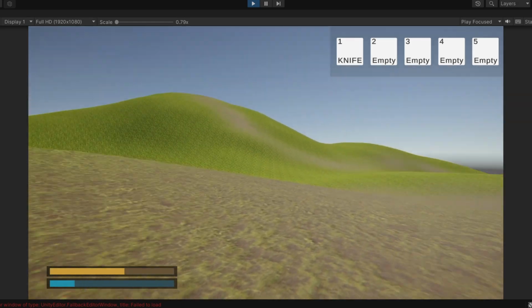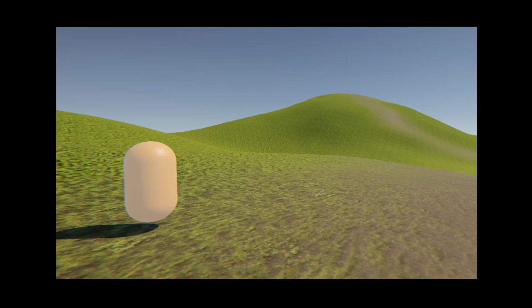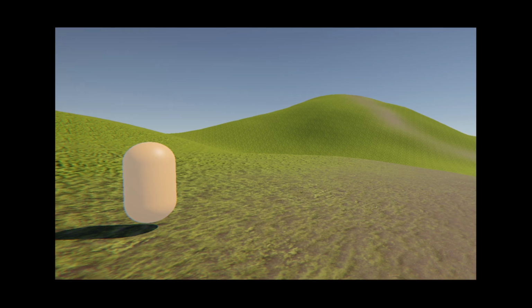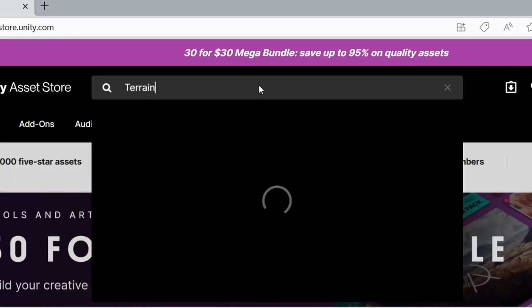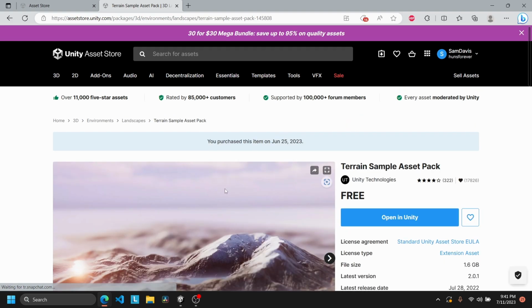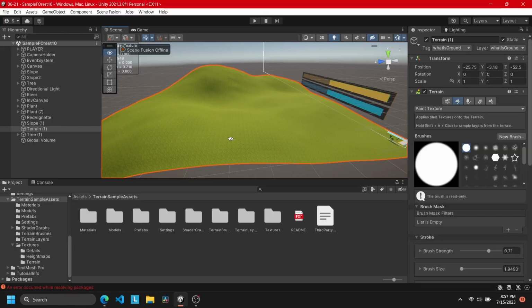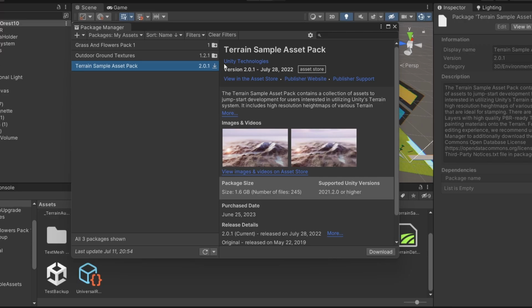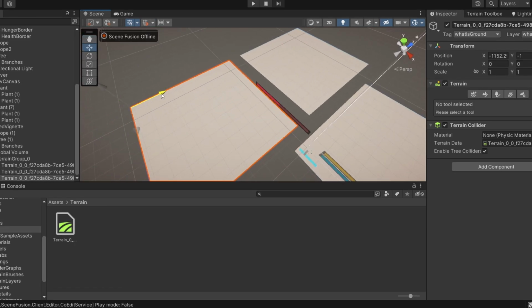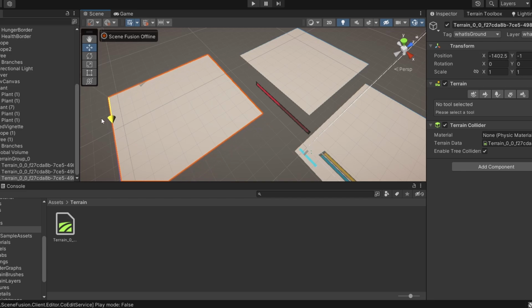But it didn't look so appealing. So I feel like we can do a lot better. So I actually looked for a terrain in the asset store and found this plugin, which will hopefully look a lot better concerning the terrain compared to this. Anyways, I imported that into Unity and I tried resculpting more terrain with this new plugin.